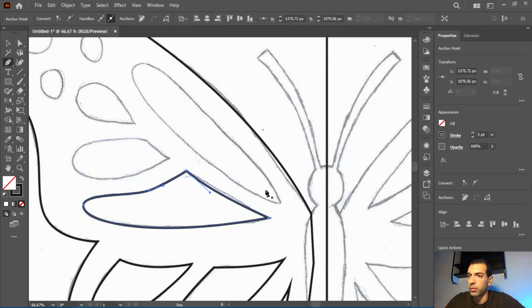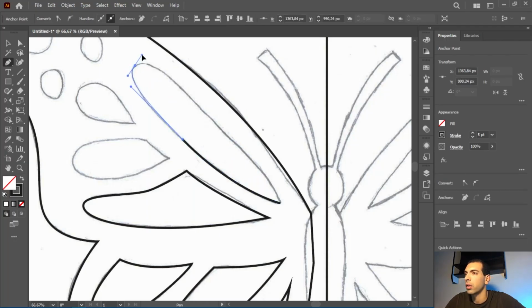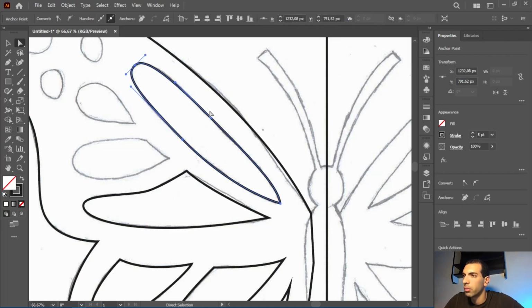Go back to pen tool, continue, click, click and drag here, click and drag here, click and drag here, and now I can click and drag like this. Direct selection tool, maybe I can adjust this a little bit. I think this looks good.